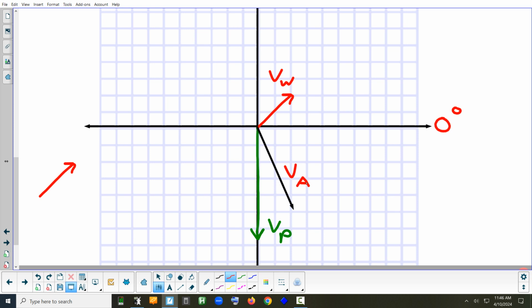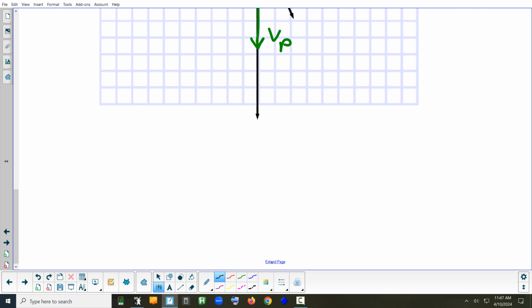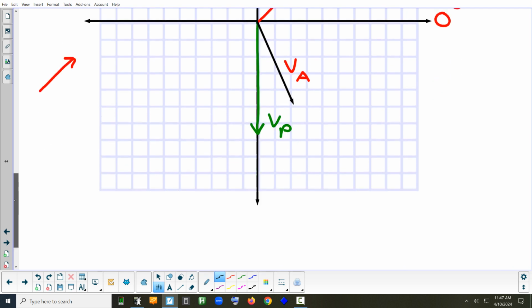Okay, so let's figure this out. What do you think we need to do with these three vectors that we have as images? We need to actually put the values in, with magnitude. Right, we need to convert V sub W and V sub P to velocity vectors. That way we can start working with them as numbers. So remember the formula for velocity vector: magnitude times the cosine of your angle is the horizontal, and magnitude times the sine of the angle is the vertical. So let's start with the plane.